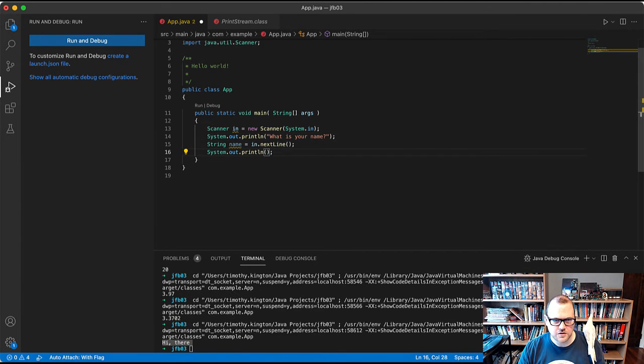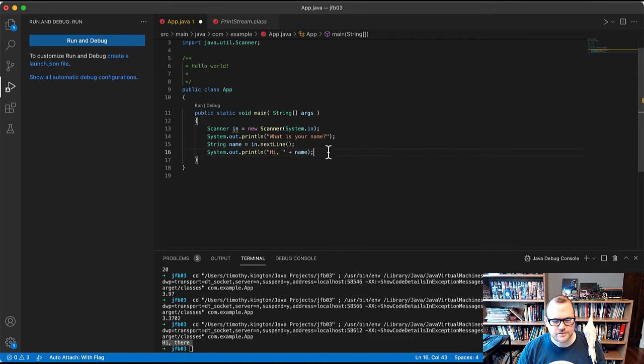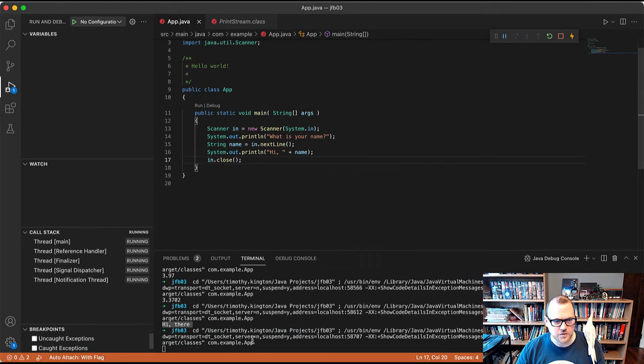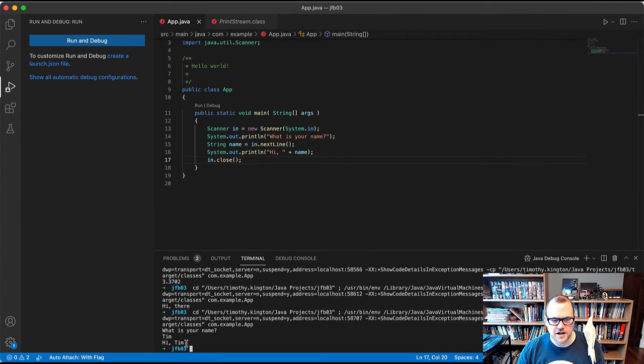Well, now that we can use string concatenation, we can write a single print statement here and say hi, and then add on the person's name. And again, I have a warning because I'm not closing it in, so I'll go ahead and add that. So if we run this little program, what is your name? And now it prints hi Tim, which is nicer than what we were doing last time, right?